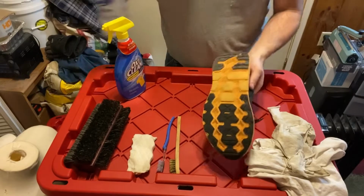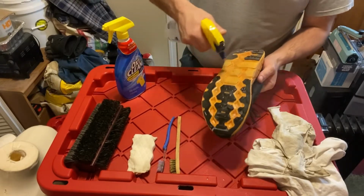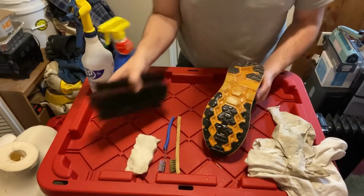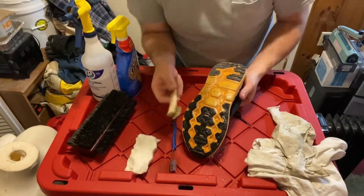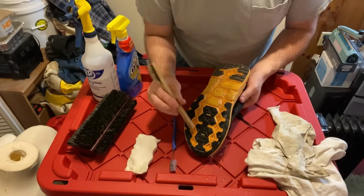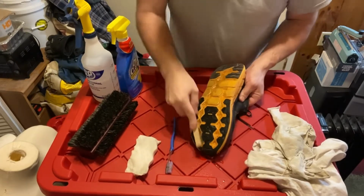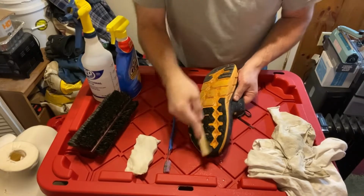So all I start with is I spray down the sole. Let it soak a second. And actually, I start with the bristled brush, especially on the Hokas, because you got these really deep channels right through here. And you'll see how it's starting to turn gray from all the dirt.